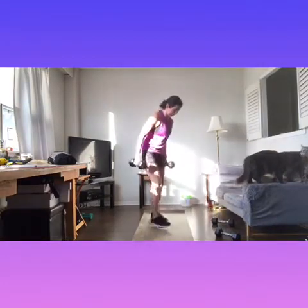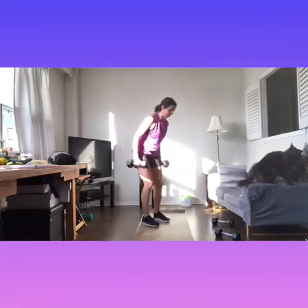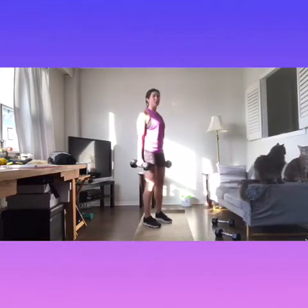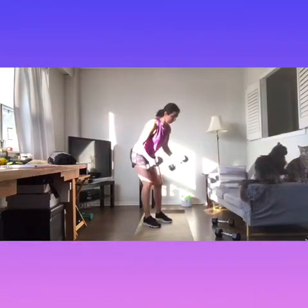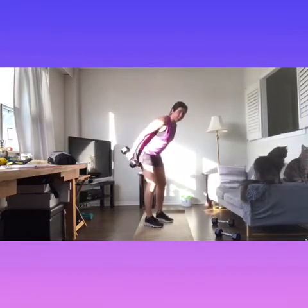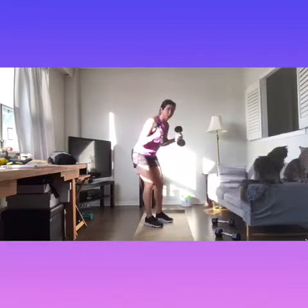We're going to hinge from our hips. Bicep curl, tricep extension. 5 seconds, we go in. Three, two, one, hinge, 1 minute. So take a pause at the top, take a pause at the bottom. Really feeling this activation in the front of the arm and the back of the arm. Those extensions, you want to try and get your arms long. Small little muscle groups.